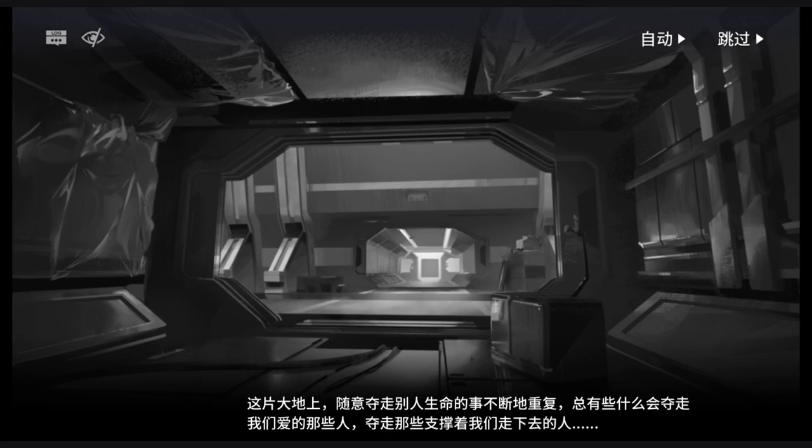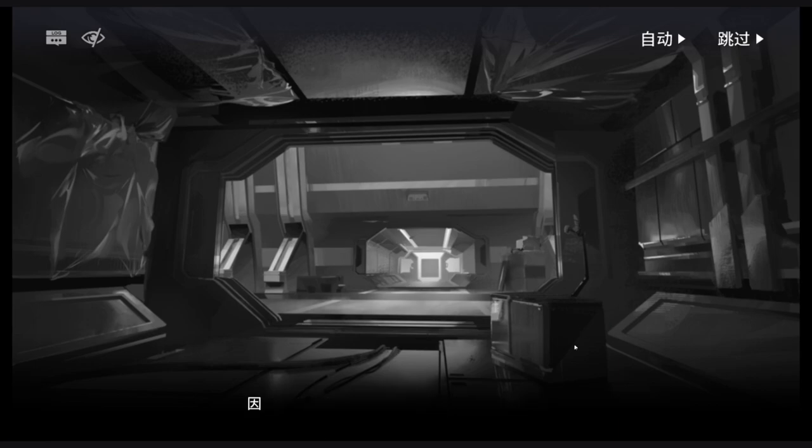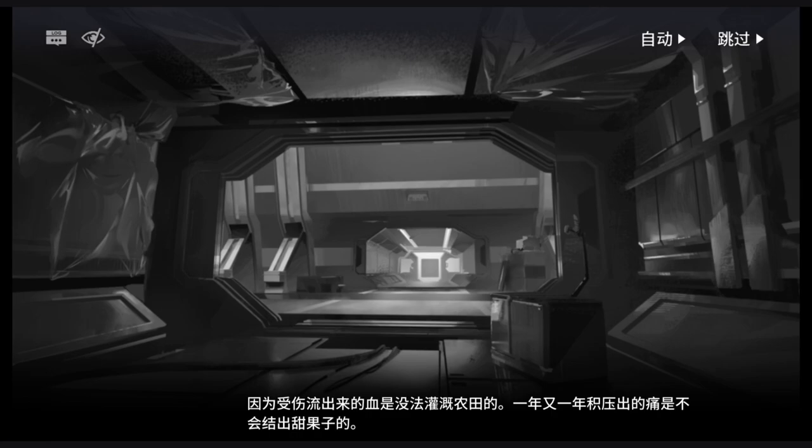people have been taking away other people's lives. And it keeps going on and on. And there's always something that will take away people that we love, people that support us to keep moving. Those things might even happen between families. Just because of some word, some act, for some reason, there's hatred filled up between them. The blood that comes out of argument cannot be used to farm the land. The pain that gets accumulated cannot grow sweet fruits. Amiya, we're fragile.